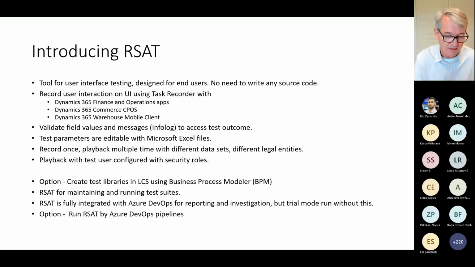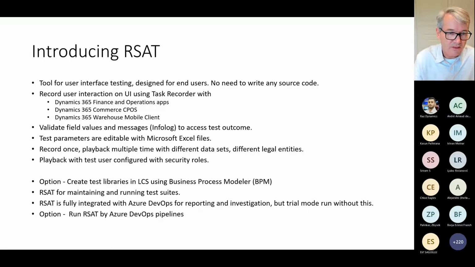Basically, it's kind of like a macro recording. The task recorder allows the user to go through steps within the application that get recorded, and these recordings are later included in the RSAT tool and can be played back multiple times. Supported are the Dynamics 365 Finance and Operations app, also the Commerce CPOS client, and the Warehouse Mobile client scenarios as well.